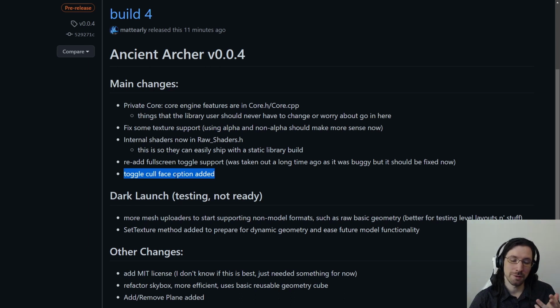But the reason we want to abstract here is because we want to support other renderers in the future. So if I just have a function that toggles cull face, I don't have to rewrite that function in the future. I just have it call the proper function for DirectX or Vulkan. That way the function's already there and ready. And once I add in different rendering support, I'll just add a switch statement or something for this and it'll just work. So there's going to be a lot of that kind of thing going on, and it's a lot of what I meant by the organization earlier.